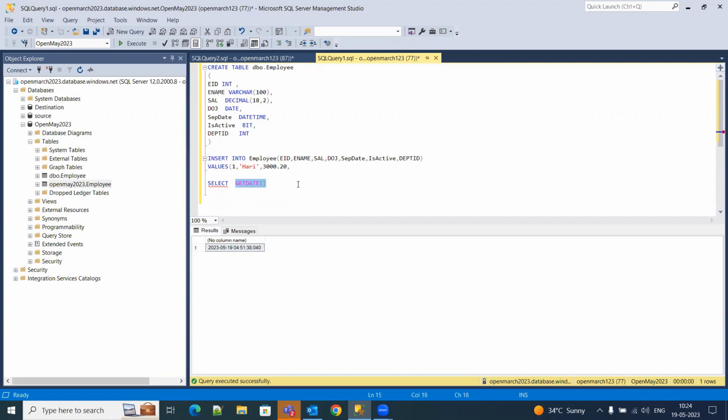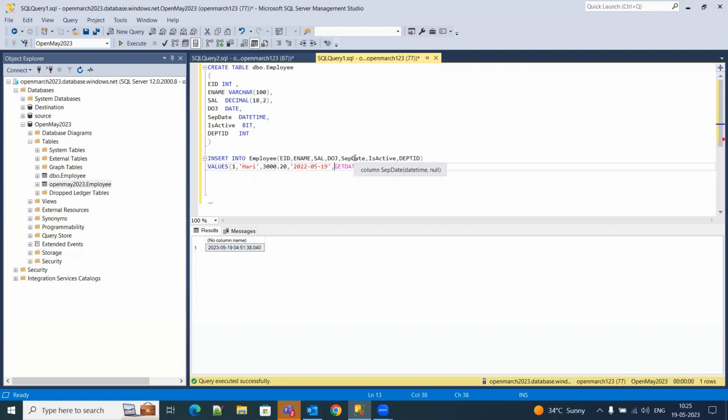Now I want to use this getdate as part of my date of joining, instead of specifying any hard-coded value, or we can use it for separation date. Okay, we can hard code the date of joining. So date of joining I can keep like 05/19.